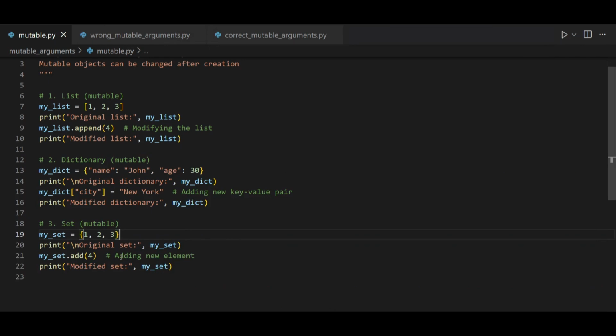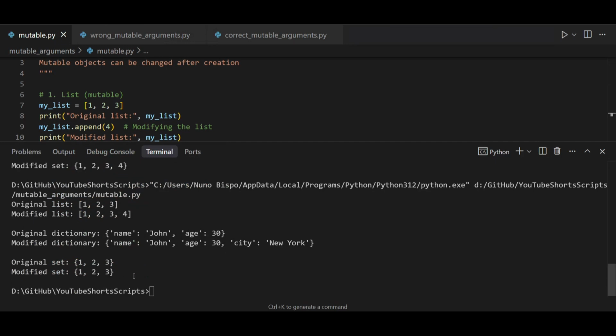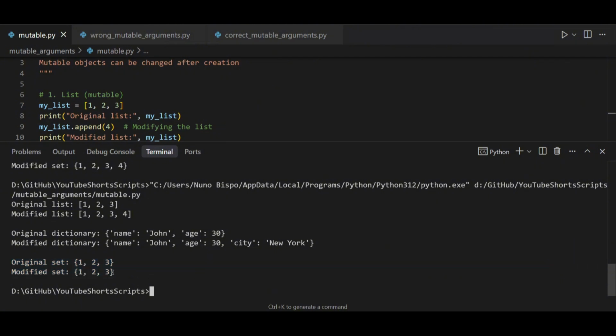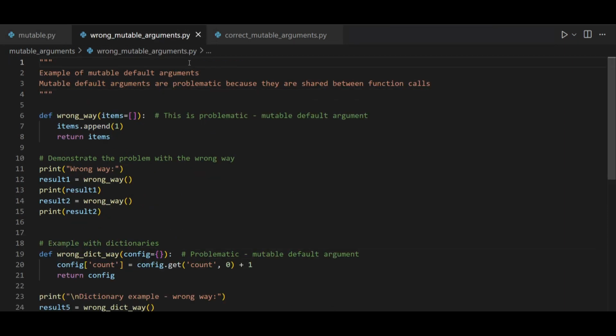As an example, if I would state here that I want to add another 3, and if I would try to run that, you can see that the set remains the same. It does not add to the set itself because it contains one element of each. One element can be unique, so adding another 3 just means I have a 3, but still it is a mutable object.